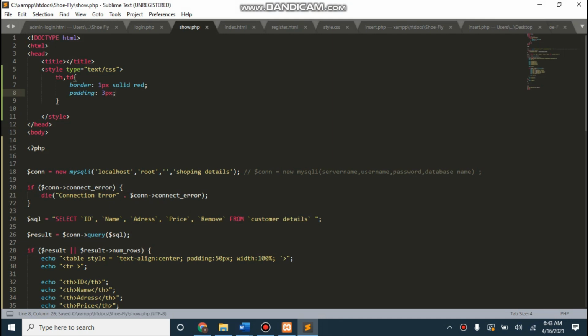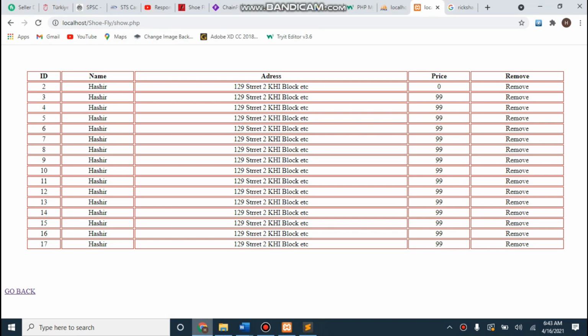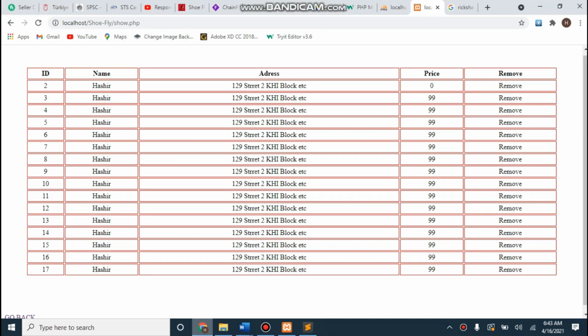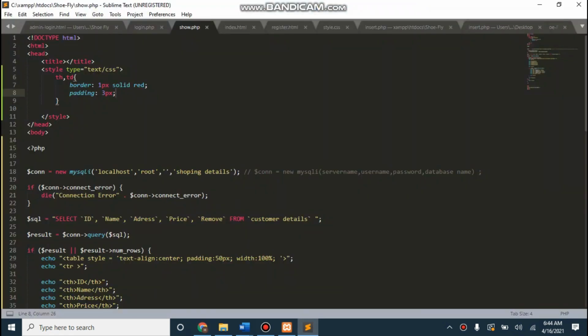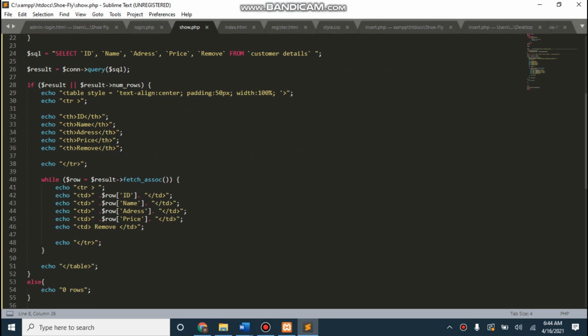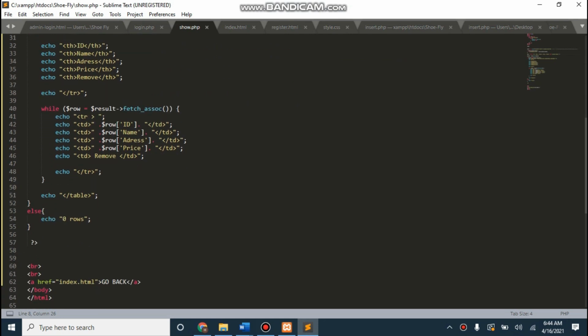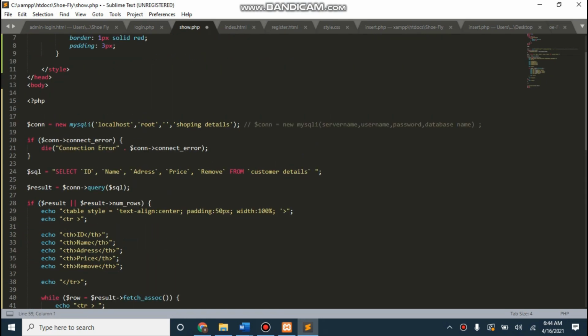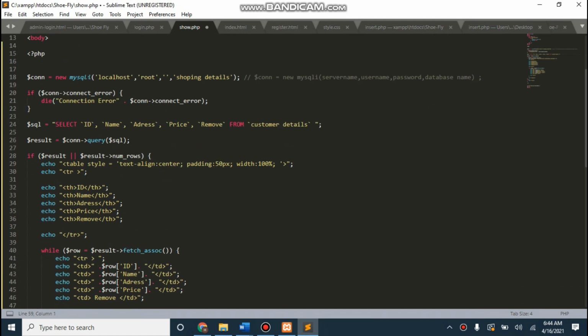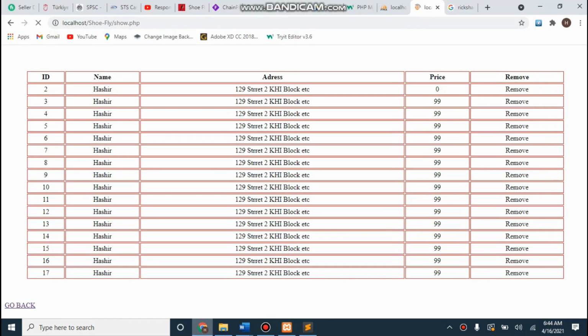Let's see and save. You can see it's looking better now. I'm cutting these BR tags because we have the table's padding here, 50 pixels from each side. So now it's looking better.